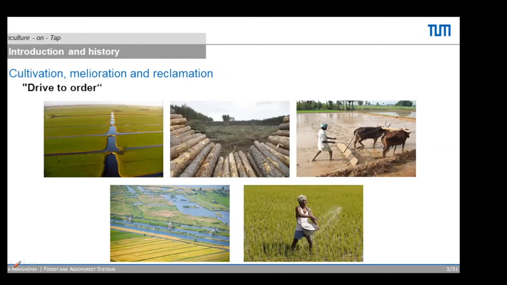And you might know nowadays we roughly have 5 billion hectares of land for agricultural use of the more or less 15 billion hectares of terrestrial land we have. And these 5 billion hectares include actually most of the fertile land we have. So the only areas where new land can be won is, for instance, through more deforestation activities, etc. So since we had this Neolithic revolution, more or less this process is going on. We are shaping the world, we are changing the world to supply us with the most basic needs in view of food, in view of other resources.